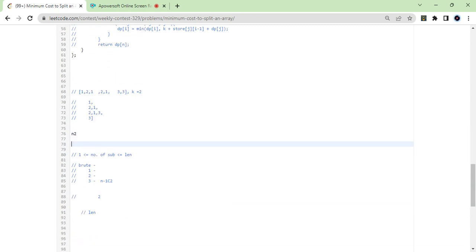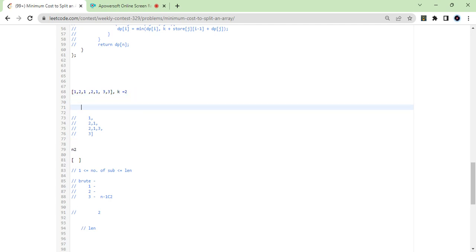Now how to do this in n square? So the approach would be dp and recurrence, basically. Then you can optimize that recurrence with a dp. And by recurrence I mean just a basic recurrence: every possibility that is possible, you have to calculate, right? Let's see how we will be calculating every possibility. So for example, I'm traversing this array from the left point to the right point. At any point, I can say that okay, I don't want to take more elements. This is my one subarray, and I'll be dealing with those elements separately. So this is one subarray, and this would be giving me some subarrays.